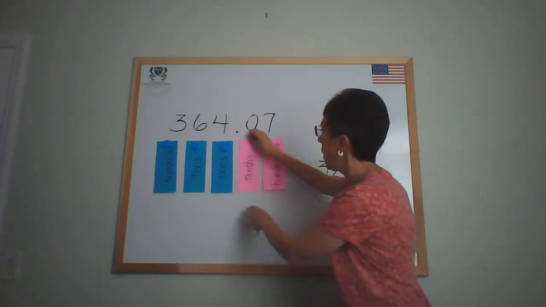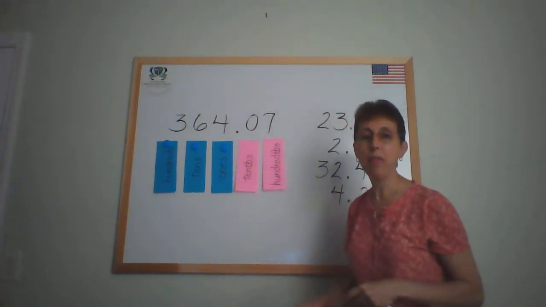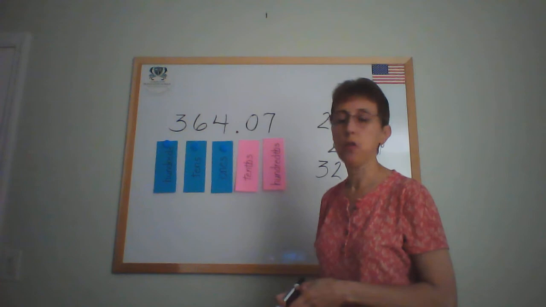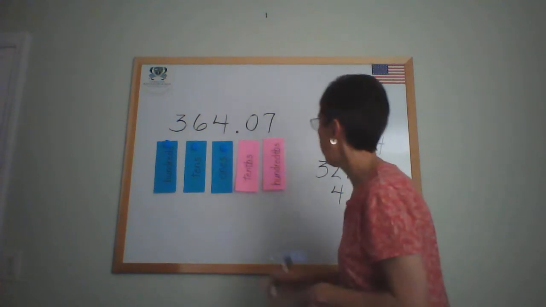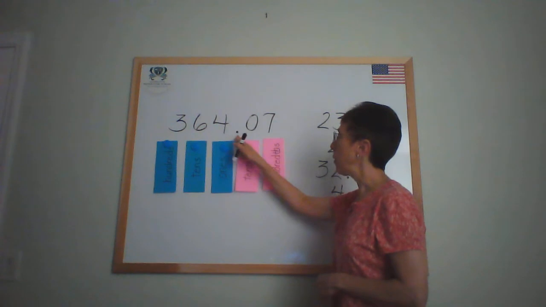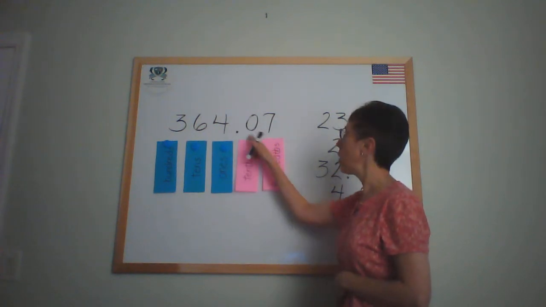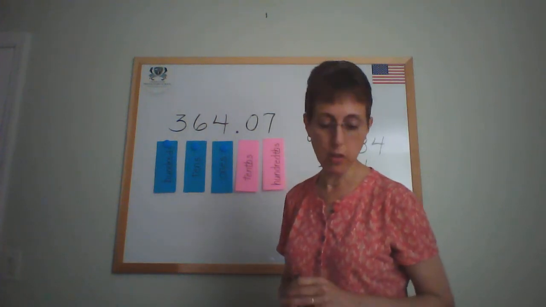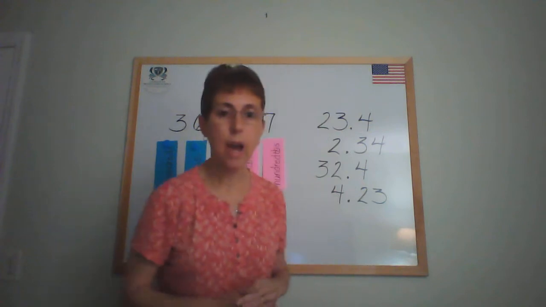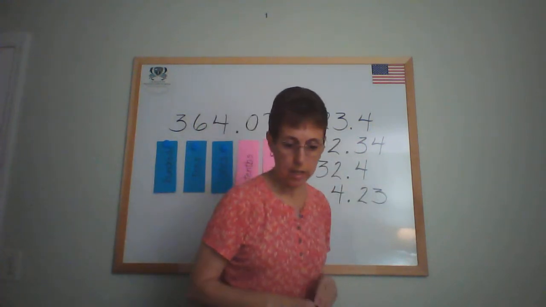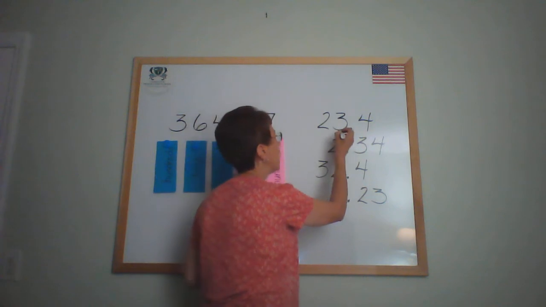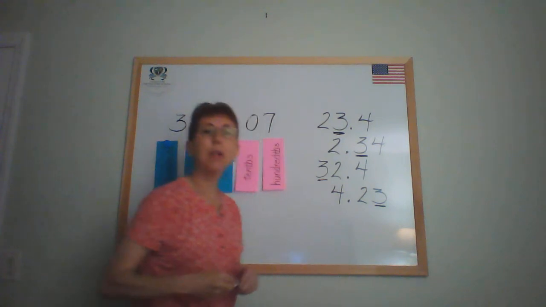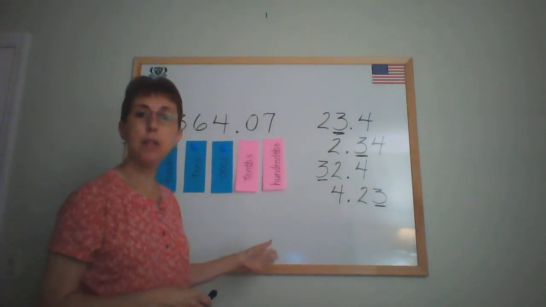Now, also want you to notice that for tenths and hundredths, you're adding that TH to it, tenths, hundredths, different from tens and hundreds. Okay, so again, the first place to the right of the decimal point is your tenths, two places, it's hundredths. Now, at the bottom of your lesson, the first example, they want you to look at the digit 3 in each of these numbers. So we want to look at the 3 and decide what place is the 3 in each of these decimals.